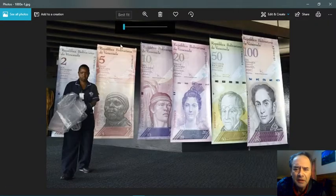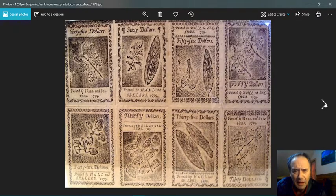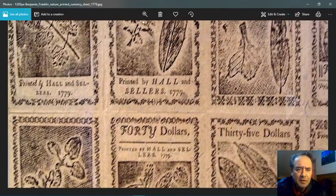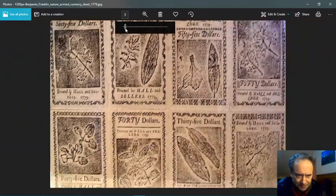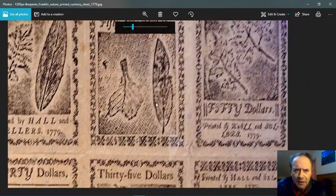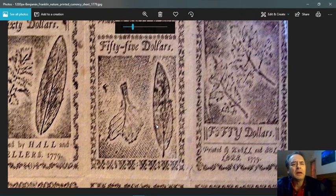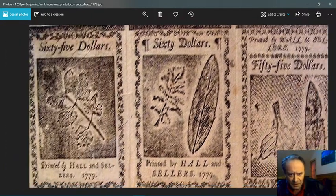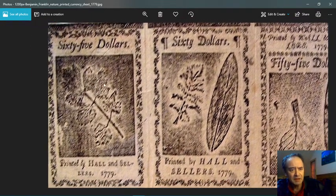And so as I studied Benjamin Franklin and some of the amazing things that he's done, I also ran across a lot of the money that he actually made. I started looking at the dates of this cash, and you can see it says $40, $35. Interesting, a $35 bill. Lithographs made by Ben Franklin. And in 1779, a $50 looked like this. A $60 bill, a $75 bill.